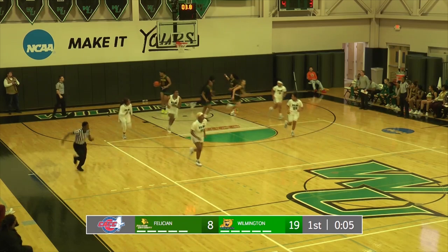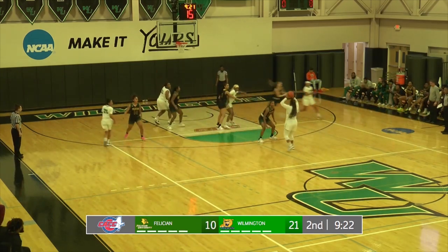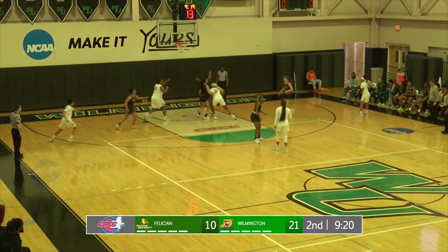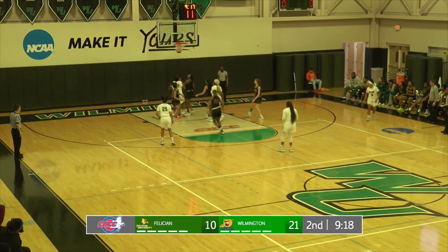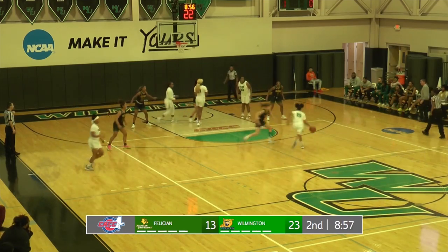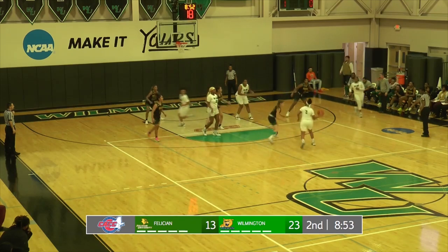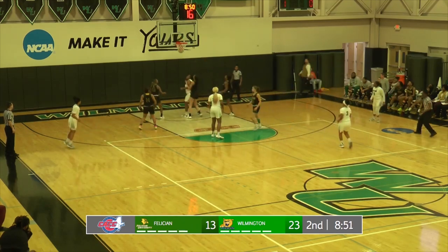Coming down with a rebound is Muslim and puts it up and good. Direct covered by Ramirez, gets it over to Maddox — Jackson, Muslim, and Andrews in. Mixing it up a little bit also is Jamie. You and I watch a lot of college basketball and a game doesn't go by where the shot clock wasn't set back correctly.